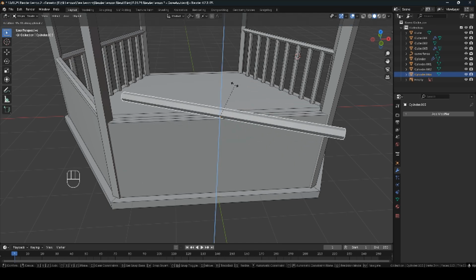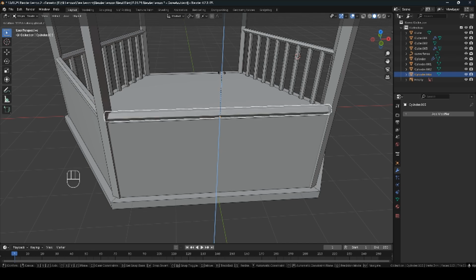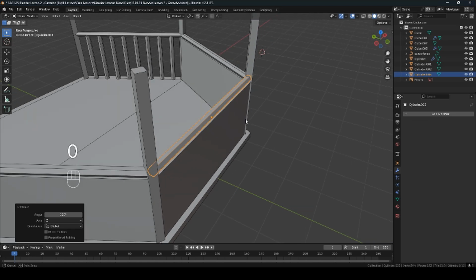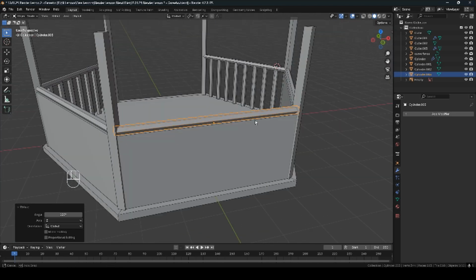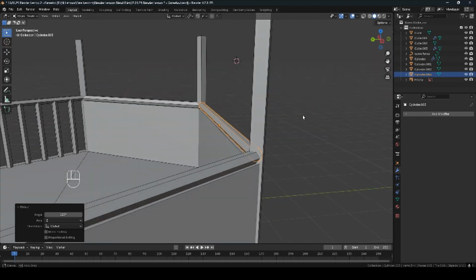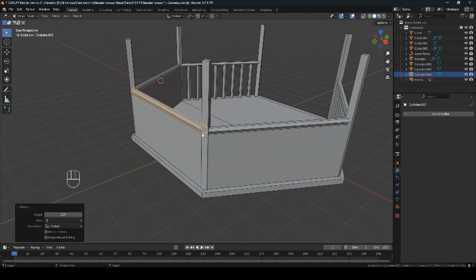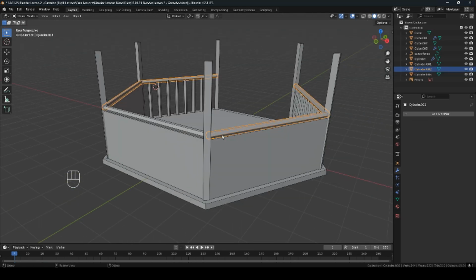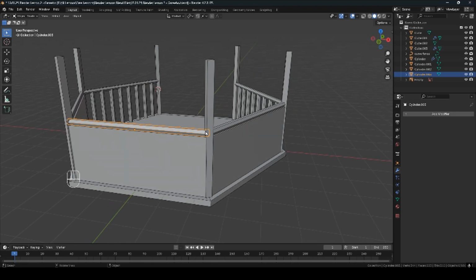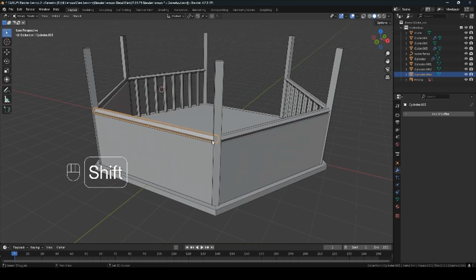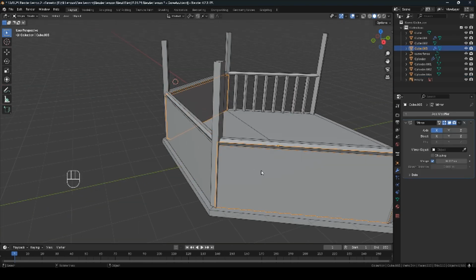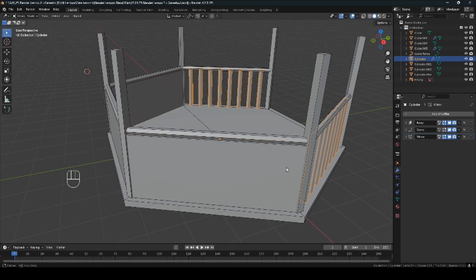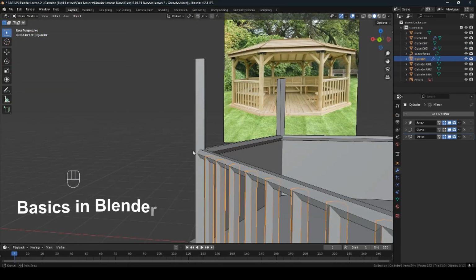Minus 60. Yeah, minus 60 or 120. Okay, do press 120 or minus 60. And that would rotate and fit nicely in there. So we have a lovely banister going all the way around with 3 panels of a fence and poles as a different type of fence.